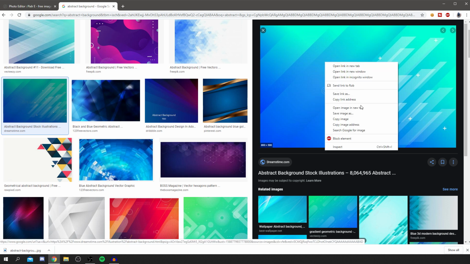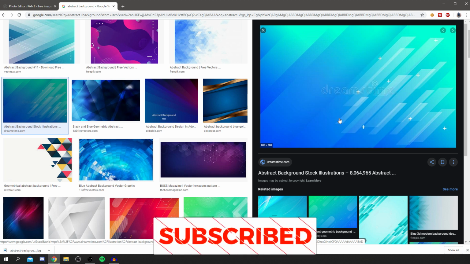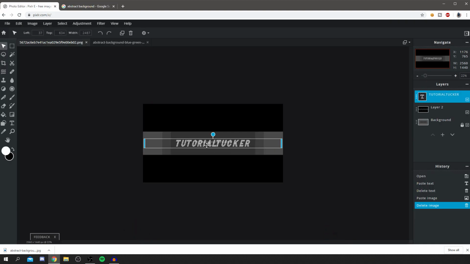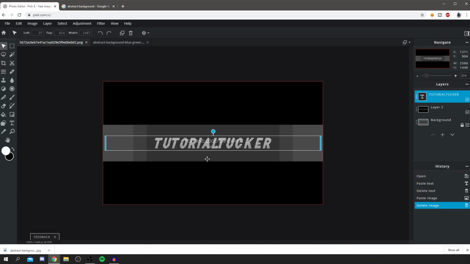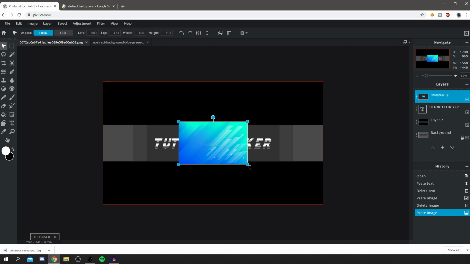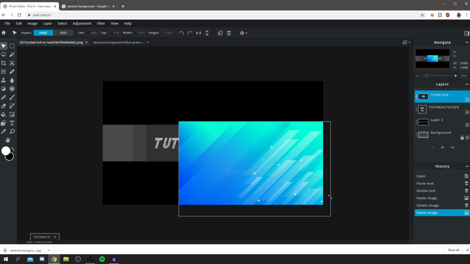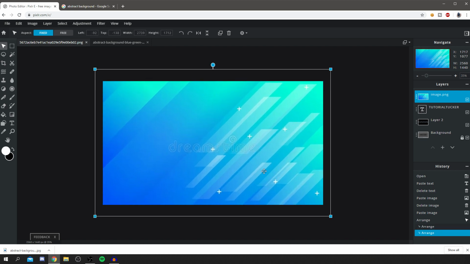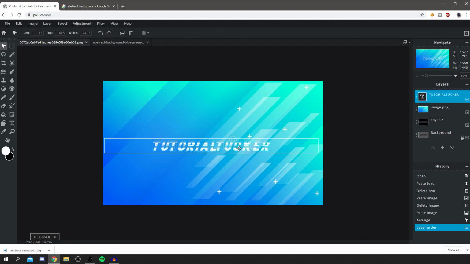And instead of saving this time, you can actually go and copy and paste, which is insanely useful. So sometimes if it doesn't load up properly, just come back here, click copy image instead, and come back to Pixlr, and then come down here and simply do Control V. And as you can see, we've got it here. So I'm just going to enlarge it a bit just so it fits the whole image. Quickly like this. This has got a bit of a watermark, so I may change that because obviously it's brand protected. But what I'm going to do for now is just add that.